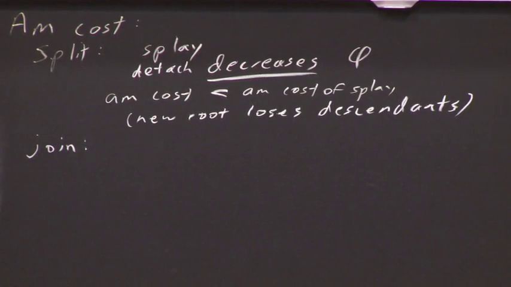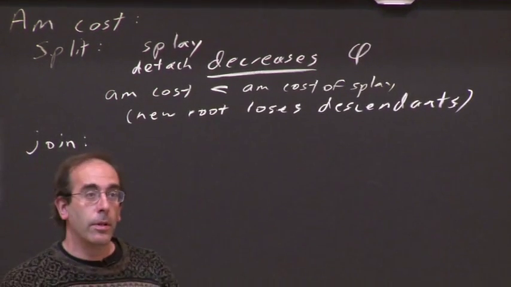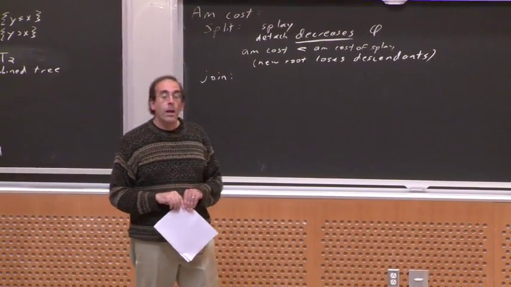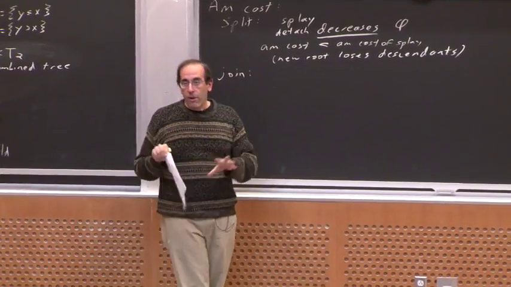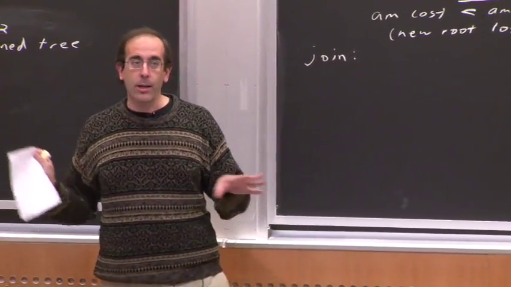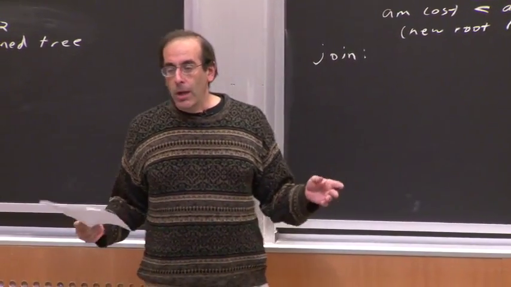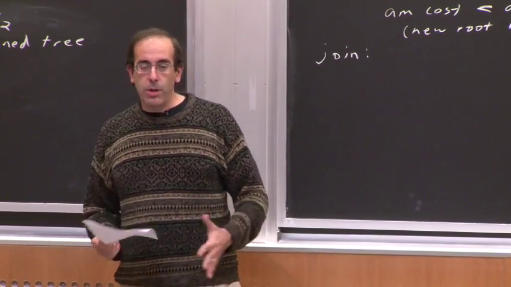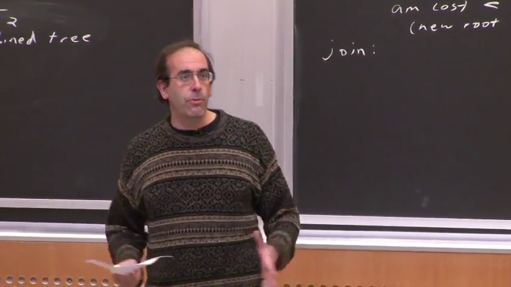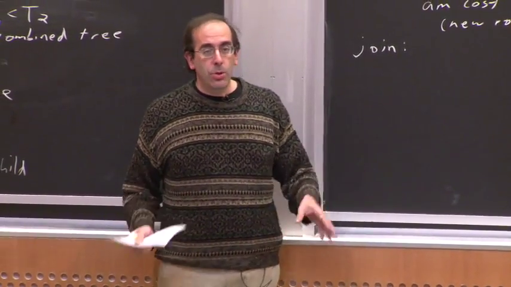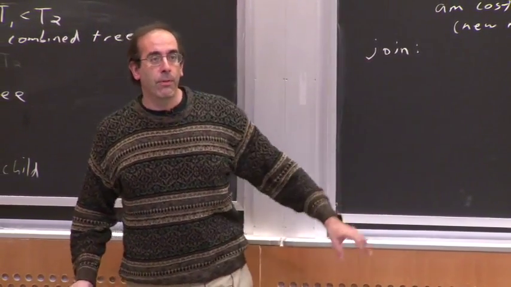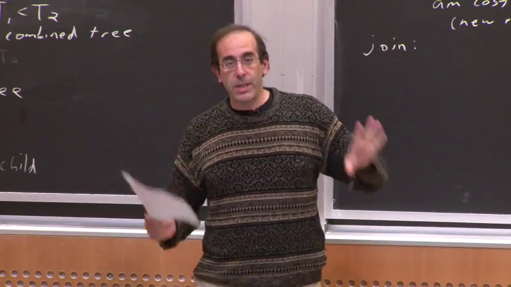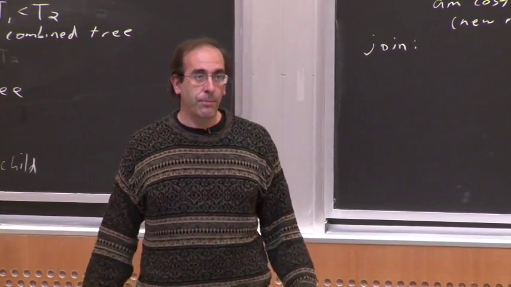Yes? Are we considering the potential of, when you split, the potential of the two resulting trees, or just the one that still has X? So yes, when we're analyzing a data structure that involves splitting and joining pieces, which is actually not uncommon in data structures, again, we've made up this potential function. It doesn't have real existence. But the usage that is consistent with wanting to prove actual bounds on runtime is to look at the total potential of the system, right? So when we do the split, now we have two trees. Each of them has some potential. The potential of the system is the sum of the potentials of the two trees.